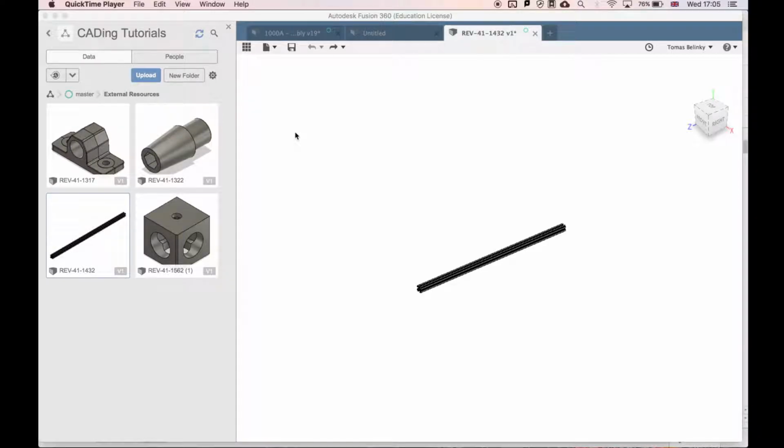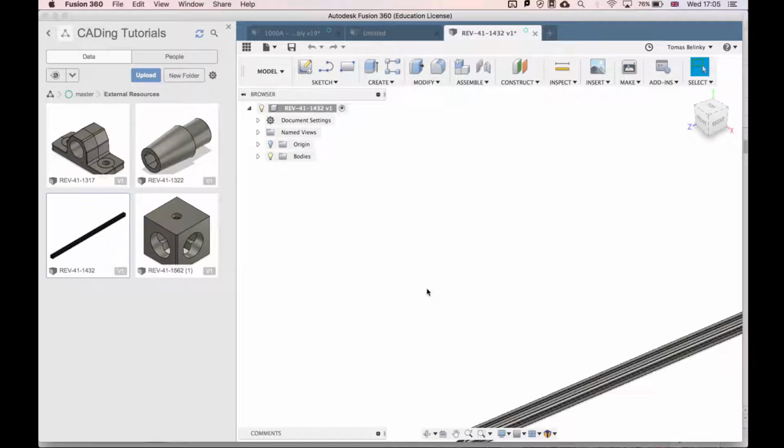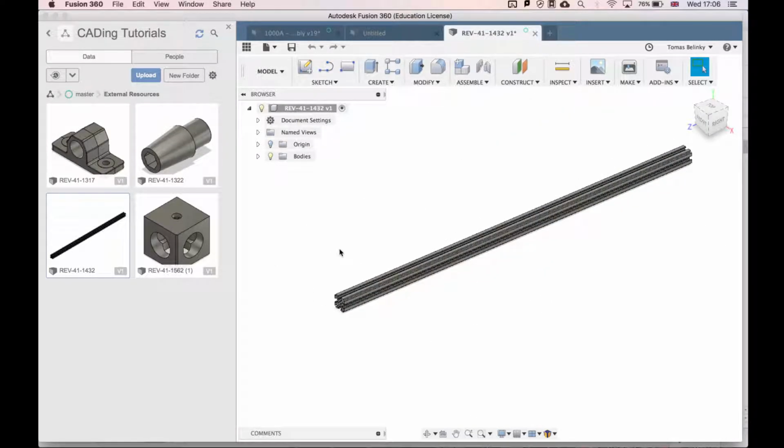So now that we have all of our resources, we're going to start by making all of the extrusion pieces that we're going to need for the drivetrain. One of the first extrusion pieces that we're actually going to need is one piece that is 405 millimeters. The problem right now is that this piece right here is 420 millimeters.